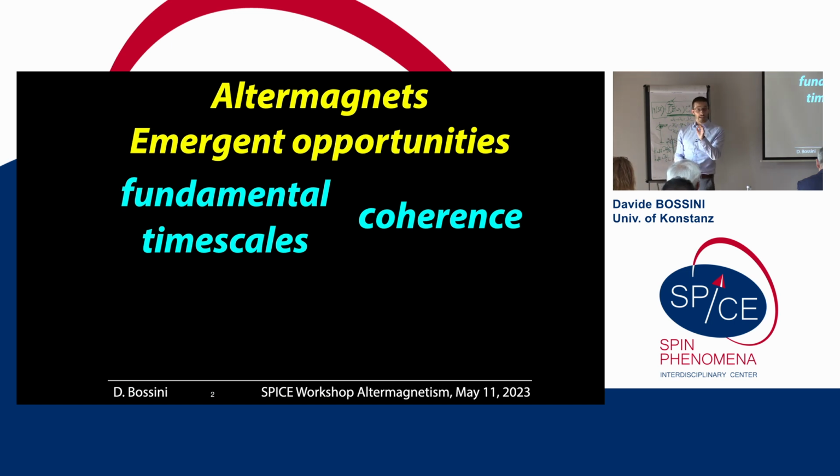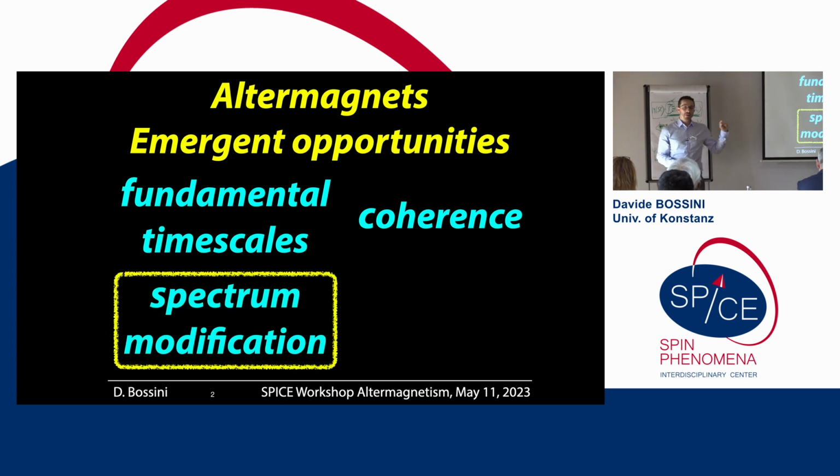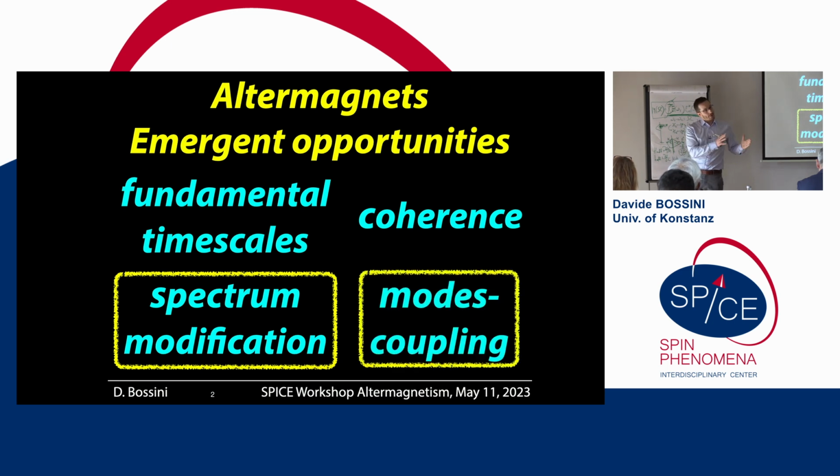In this framework, we try to establish some phenomena that typically are labeled under the name nonlinear magnonics, but that's a very general term, so it means everything and nothing. I want to be way more specific than that, and I would like to state that we try to establish the modification of the spectrum of collective magnetic excitations, and even to couple different magnon modes, always in this framework. So, fundamental timescales, coherent effects.